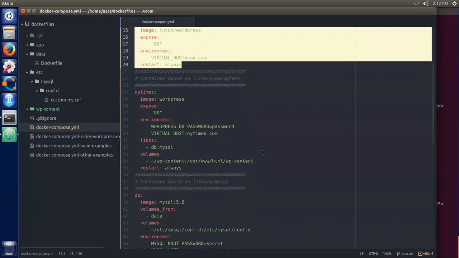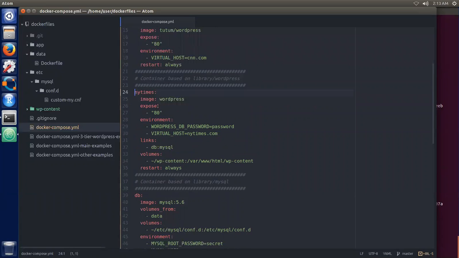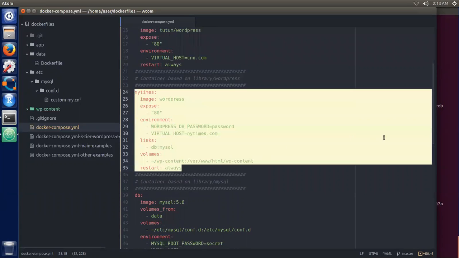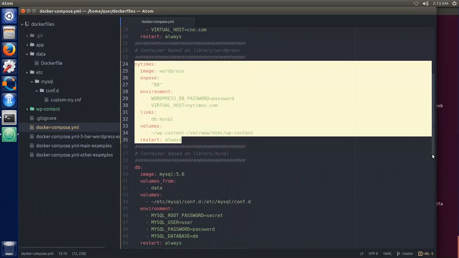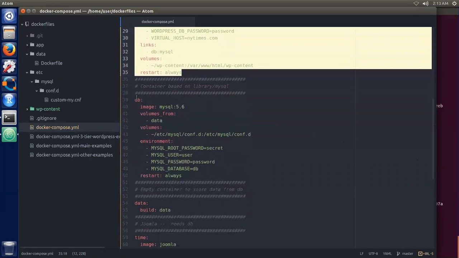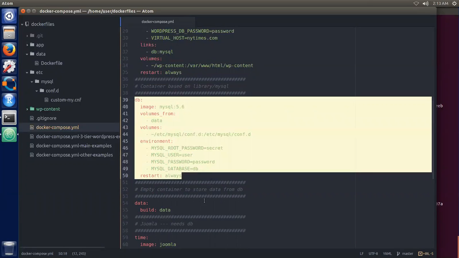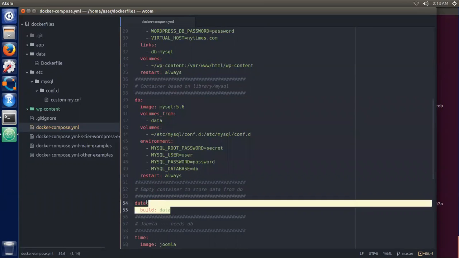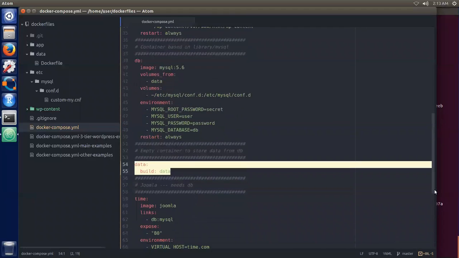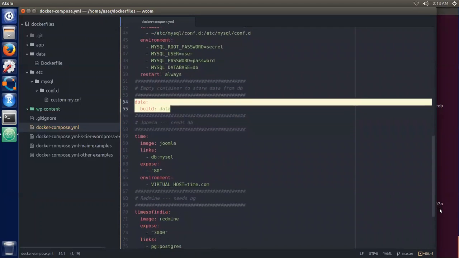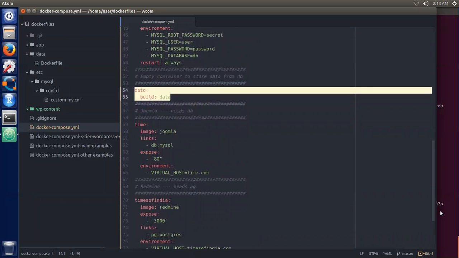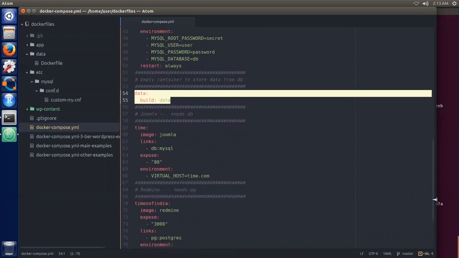It has 3 parts. The first part is the WordPress application, which begins here. The second part is a database server. That is this segment. And the third part is a place to store the data for the database server known as MySQL Server. And that is this part. Next, we have, and by the way, we are calling this one NY Times, New York Times.